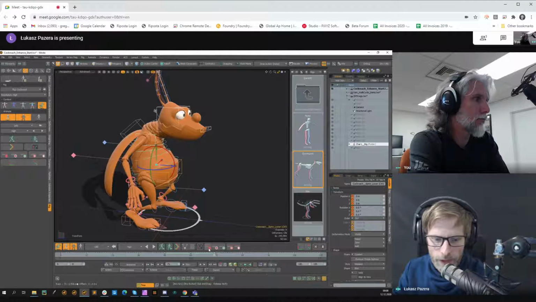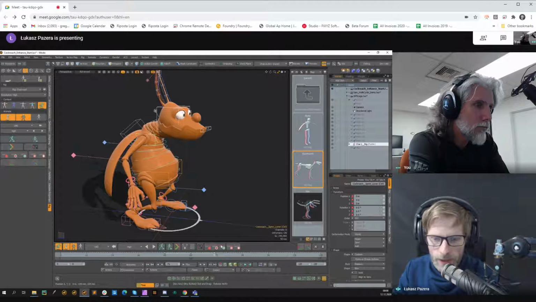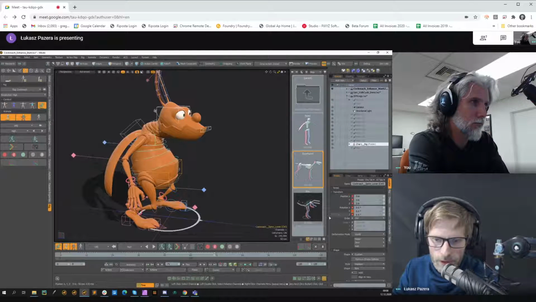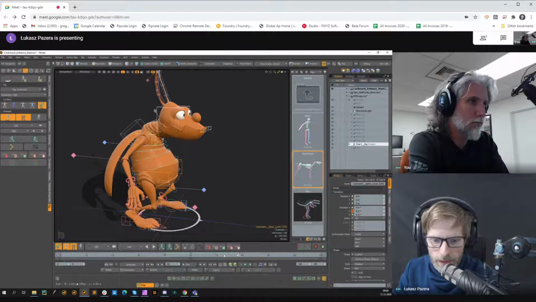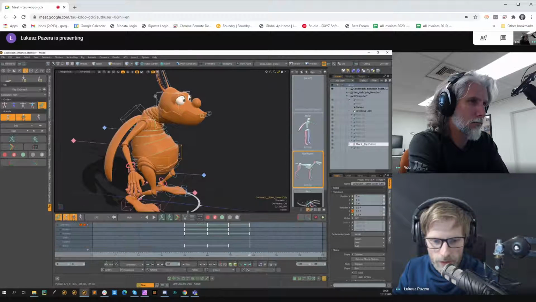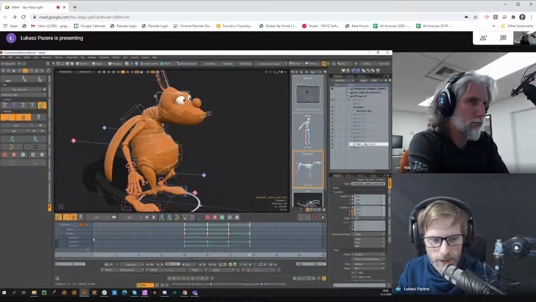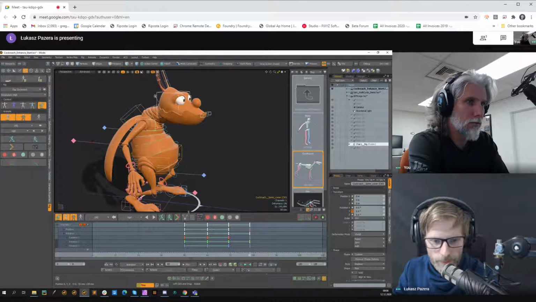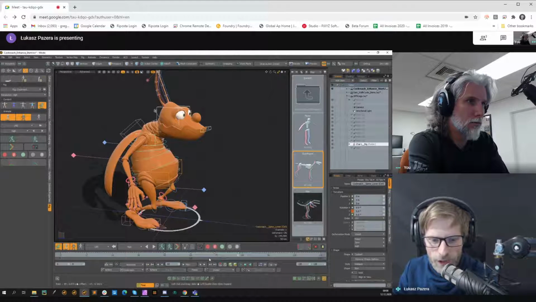It also works if you have a selection but you hold down Shift, then it switches to this character scope. And if you hold down Control, it switches to the channel scope. So then you can actually choose, I don't know, I just want to keyframe rotation Y, and then keyframe it, and then it should only be keyframed on rotation Y at this time. As you can see, there's just this one keyframe here. Okay. So it's got 3 different scopes: the character scope, item scope, and then channel scope.